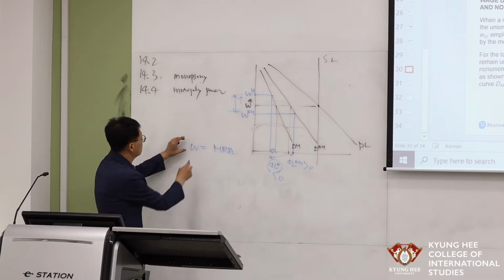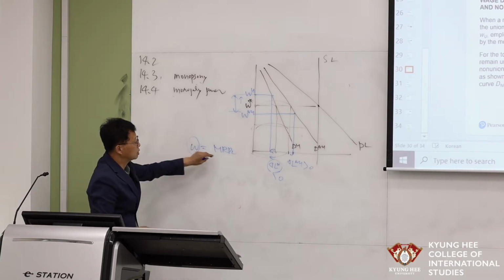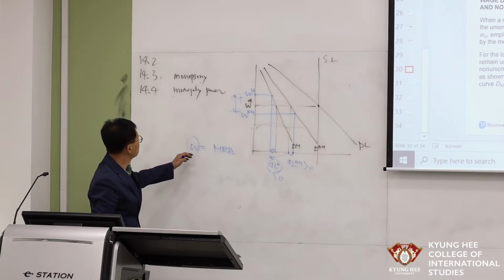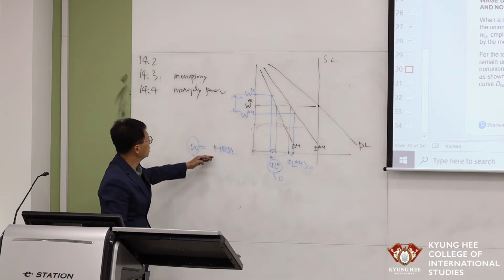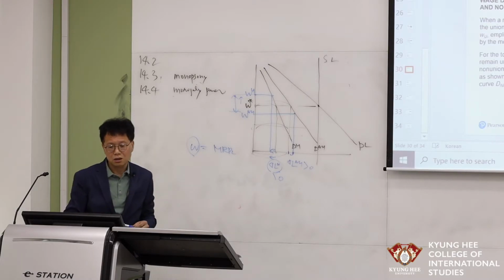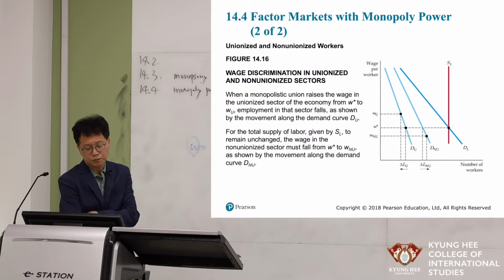Unionized workers want to increase their wage rate higher than MRPL. That's what happens. This should be compensated by a lower wage rate for the other workers. Can you understand? That is the economic perspective to look at the wage gap between unionized workers and non-unionized workers, right? Then, now think about Korea.